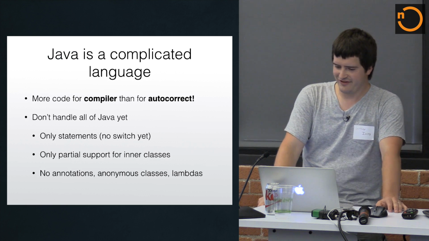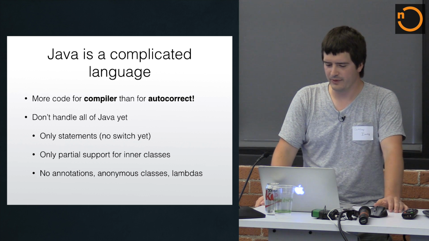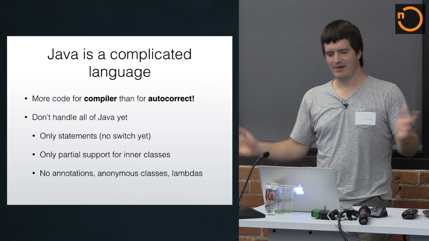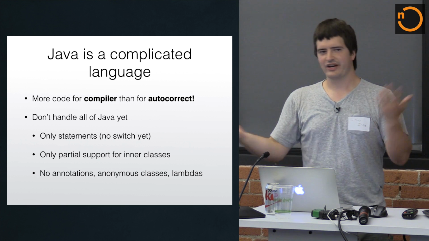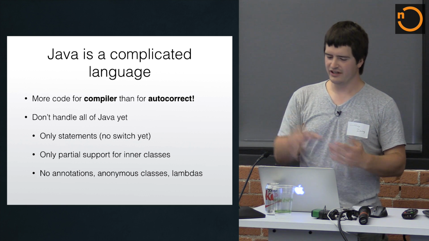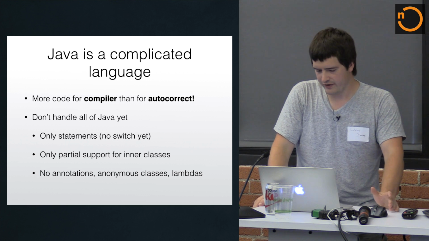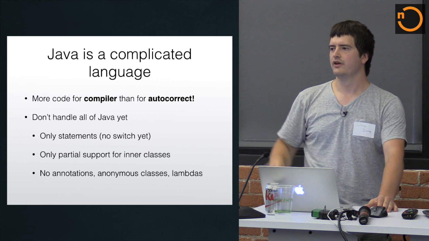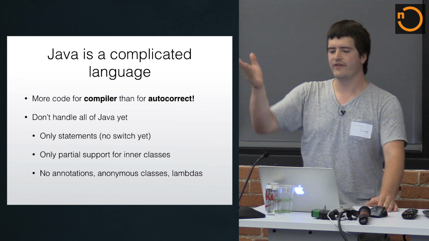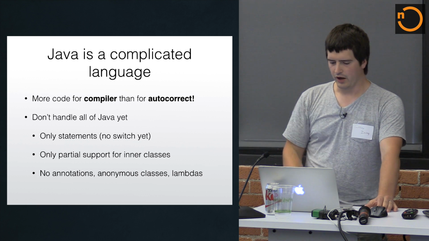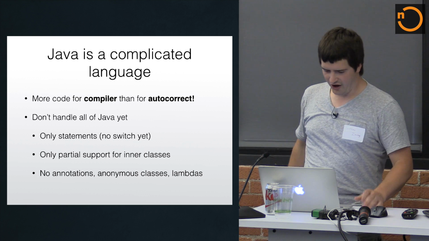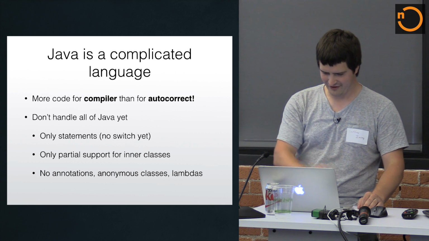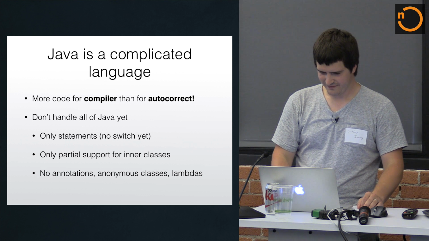So Java is a complicated language. It's the best language for this, probably, but it's still complicated. So it has undecidable type checking, for example, generics plus object orientation, just like Scala, only a little less. So we haven't yet handled all of Java. We don't handle class declarations and field declarations. We're focused entirely on statements. Extending it to the fields is not very hard, but it's more work. We do handle switch, and also inner classes, actually. Sorry, no lambdas, though. This slide is obsolete. So we don't handle lambdas. But anonymous classes we do. We're getting better.